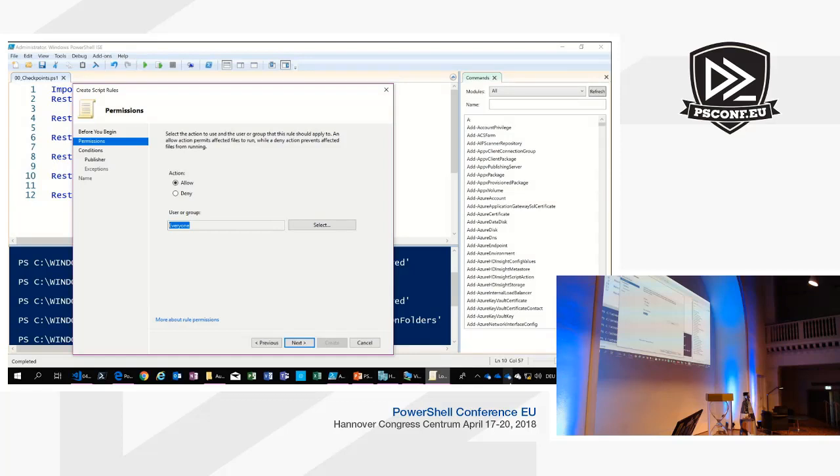What it's doing underneath is every time PowerShell starts up, it creates three files in the local user AppData, I think, might be. They start with PS script policy. And in the event logs, you will see every time a script is being blocked, so a script is being executed in constrained language mode, file has been blocked. These three ones, you will see them. You can very easily ignore them. This is by purpose. This is the implementation which we used.